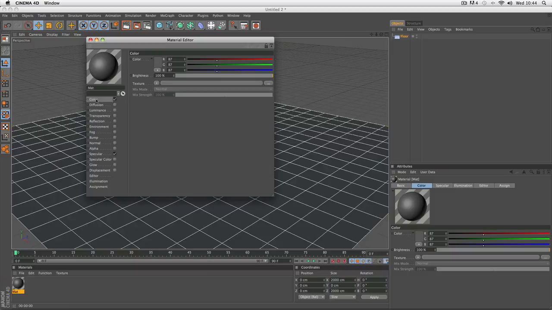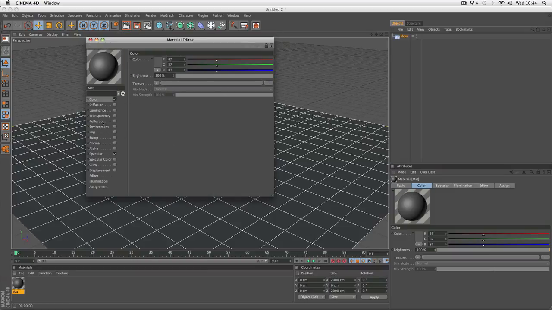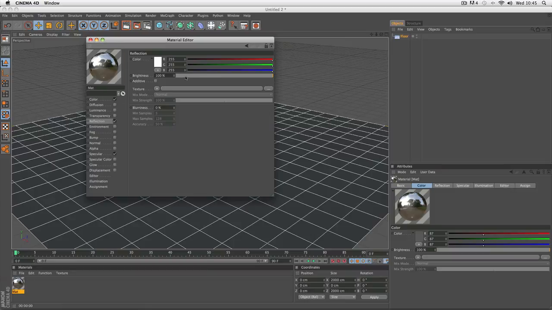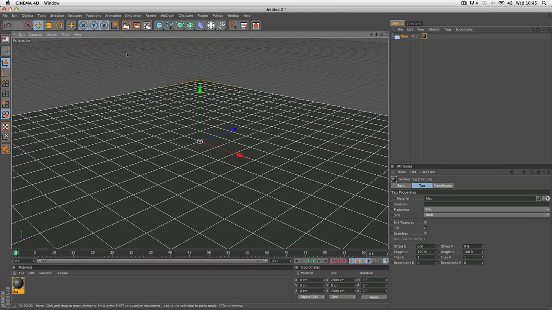So this is where you can choose your colour, and then click on that, and then it brings up this box, and you can change whatever. And go into reflection. You know what reflection is. If you don't, you're weird. So you don't want 100% because it's just like a mirror. You want to put it down a bit, 8%, and you can see a nice little reflection there. And then you're just going to drag it on. See how this looks.